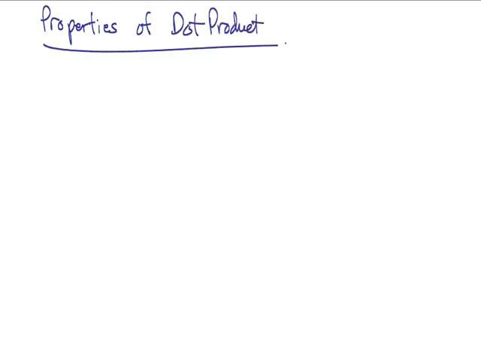Okay, so it's always good to look at a few properties whenever we introduce a new operation. So let's take a look at that. Again, these are found in your text, but it's probably worthwhile just to point out a few of these. If we take a dot product of a vector with itself, let's think about what we'd be doing there. Magnitude of A times the magnitude of A times the cosine of the angle between them. What's the angle between them? Yeah, it's going to be 0 degrees or radians. Cosine of 0, of course, is 1. So you just have the magnitude of the vector squared. So the dot product of a vector with itself gives you the square of the length of that vector.